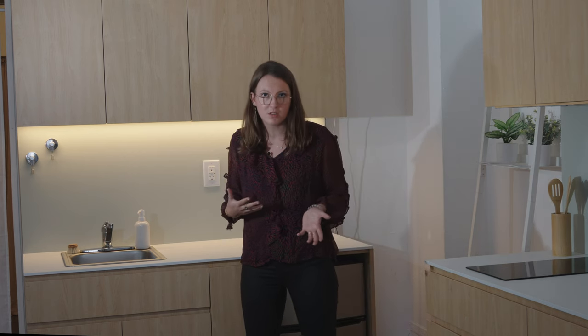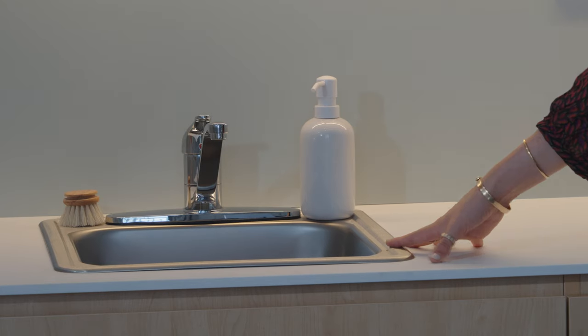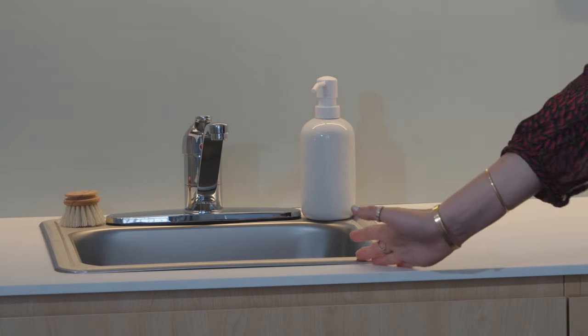These are the standard building blocks of a kitchen. It makes design much simpler. If you come to us and you want to design a kitchen, you just let us know how many and which modules you want. In four hours, with a crew of two installers, it's done and ready for handover to the general contractor.